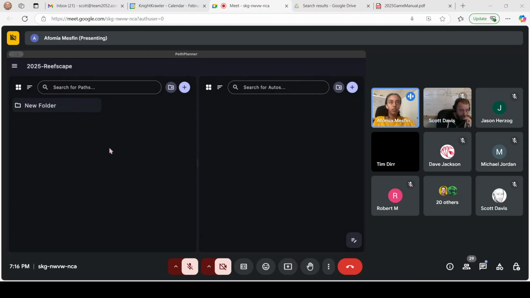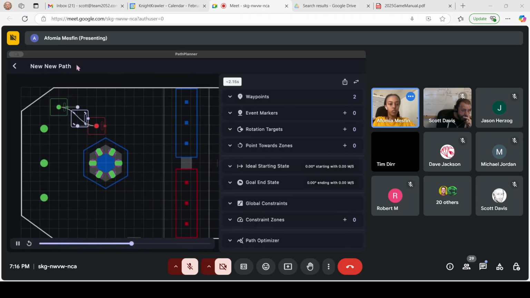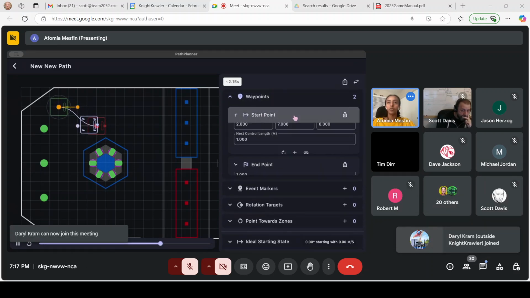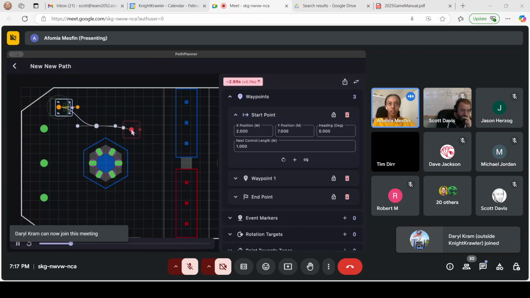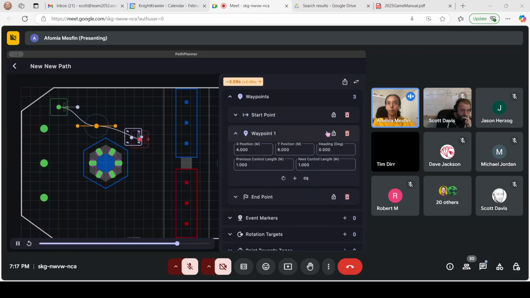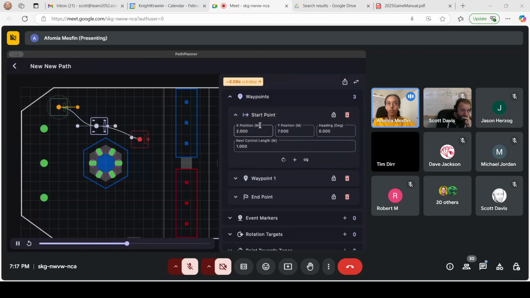Okay. Here, I'm just going to start making a new path. So we can call this one, maybe we're going to go from, or we'll change the name in a bit. But let's just go down this right side of tools that you have on PathPlanner when you're making new paths. So these waypoints, you can see right now you have your start and end point, but you can also add more in the middle. Like if I double tap, this is my end point now, and this is my middle point. So each of these points, you're able to manually change the X position and Y position.